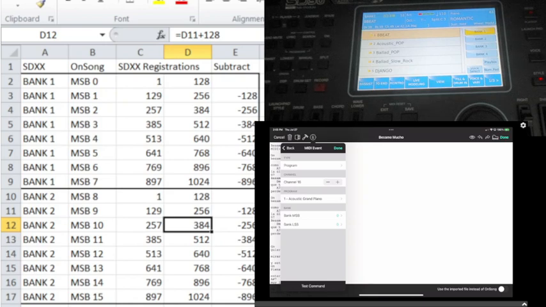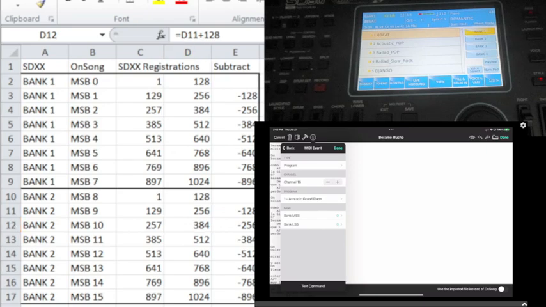So you see on row 10, Bank 2, MSB 8, you can pick registrations 1 through 128. So if you pick program 1, MSB 8, it's going to bring you to Bank 2 on your Ketron, okay? And if you select 1, it'll select song number 1 or registration number 1 on Bank 2.